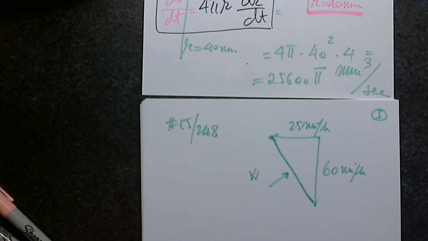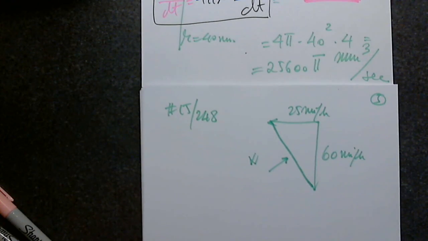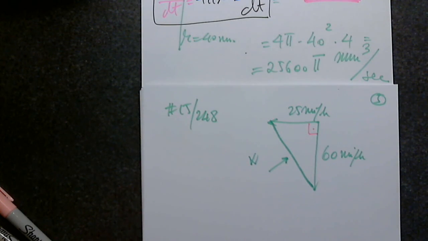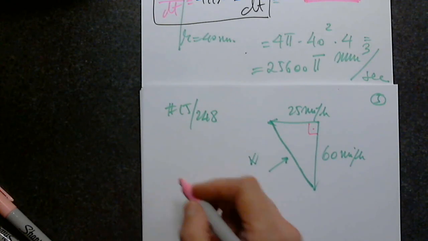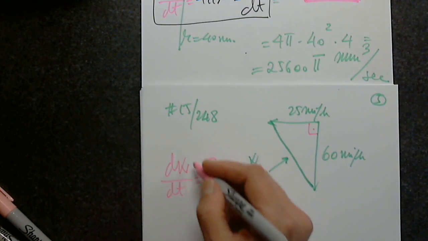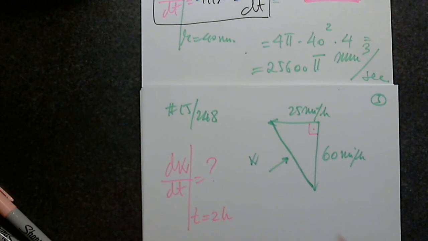So one goes south, they say, one more time, at 60 miles an hour, and the other one west at 25. So we want to find what? What are we asked to determine? dw over dt, this is indeed the question. Very good. When t equals 2 hours. But this has to wait. Perfect. So anyone has any idea how to proceed? What do we need to do?